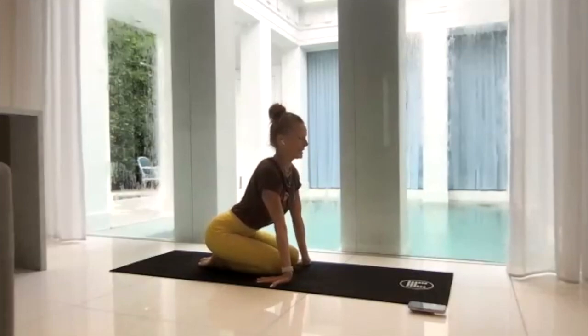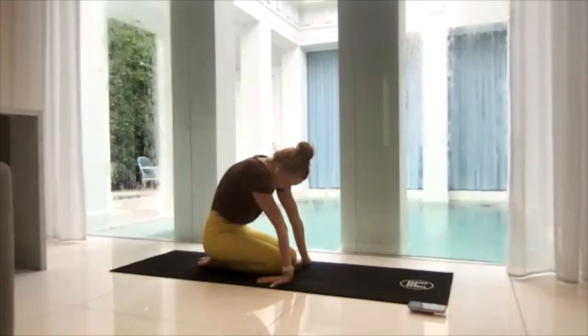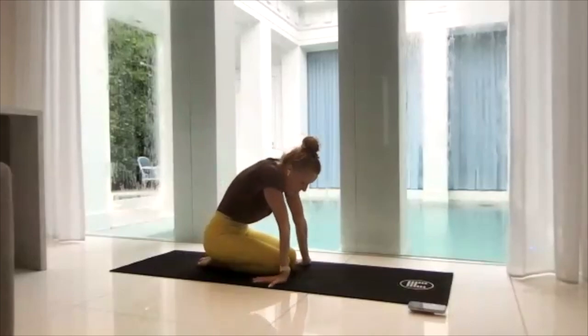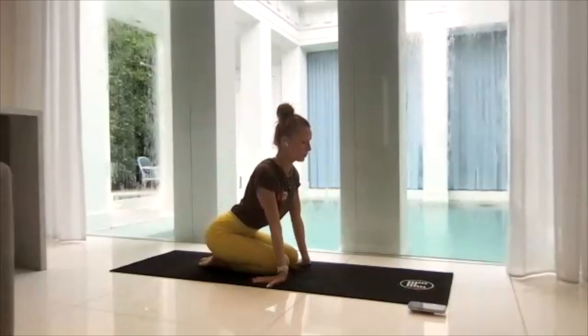How much can you anteriorly rotate your hips? Bring your frontal hip point toward your thighs. I want you to feel your hip flexors actually start to engage. And then chin to chest and round, pushing your low back and your upper back towards the back of your mat as you tuck in. Follow here. Inhale, bend elbows, pull the shoulders back. You could almost feel like you're dragging your mat backwards with your hands.